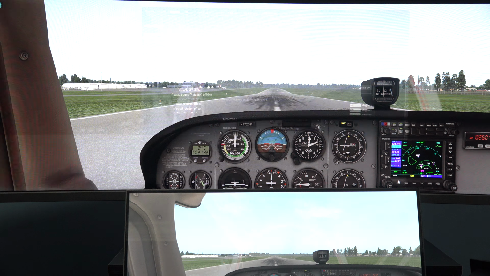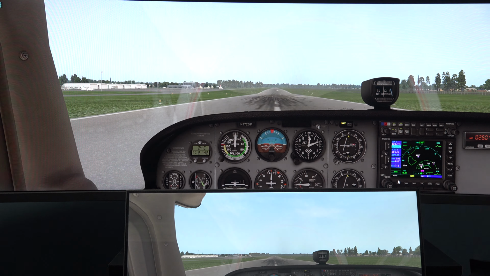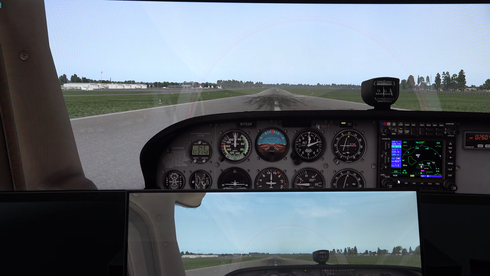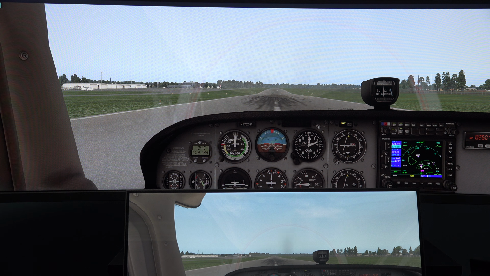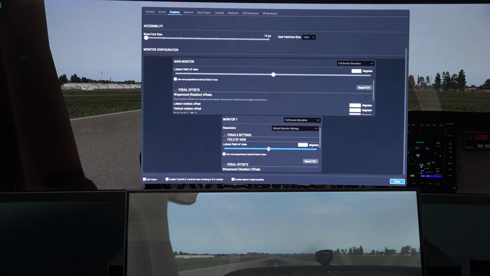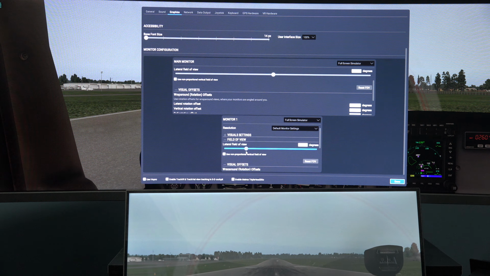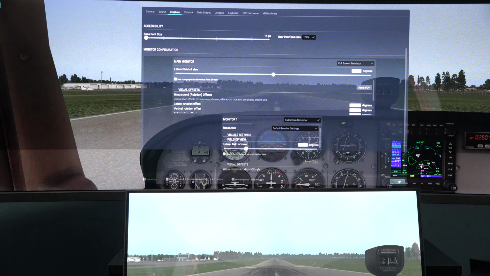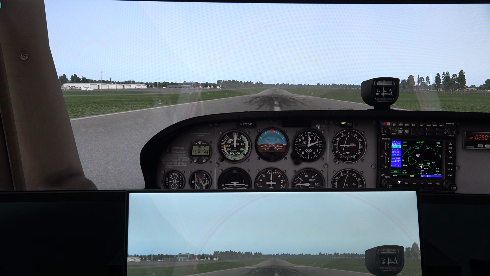So what we've got now is basically an exact copy of what we have up top. But our lateral field of view being 95 down here just isn't accurate. We really need to drag that down to somewhere around 50 degrees, I happen to know. And that's a little more accurate to have this one at 50 degrees while this one's at 95.